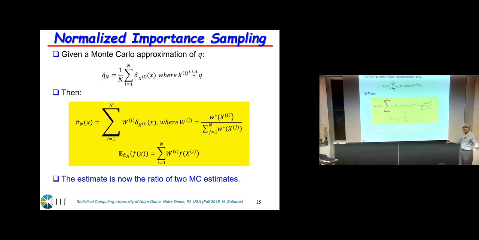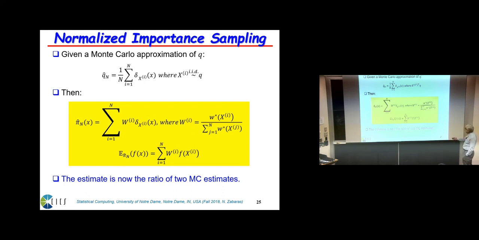So the idea here is very simple. If pi is only known up to a normalizing constant, you can apply importance sampling. The approximator will look like this, where the weights are not the wi's that we had before, they are the normalized weights. This is little w, this is capital W, these are the normalized weights, and the approximation of the distribution pi is these delta functions defined by Q, times these normalized weights W.